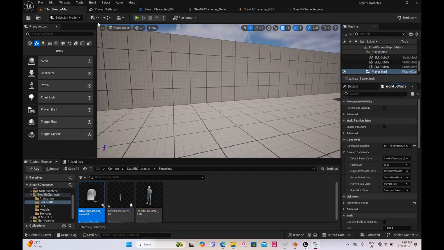The whole point of this series was to show you the entire process of character creation, from the character concept to the modeling, texturing, rigging, the animations, and then importing it into an engine. The next video I'm going to show you how to set things up in Unity, because there's a lot of Unity users out there, or beginners that want to learn Unity. So I'm going to do that for the next video, and then I may do one more video after that, just polishing things up, making the character look better with better textures and things like that.